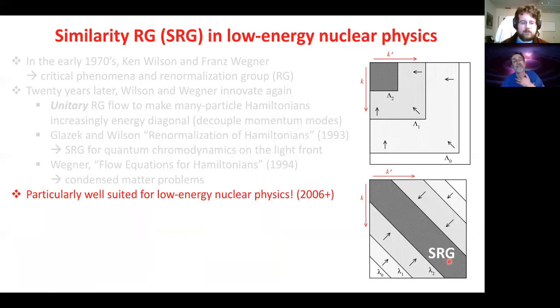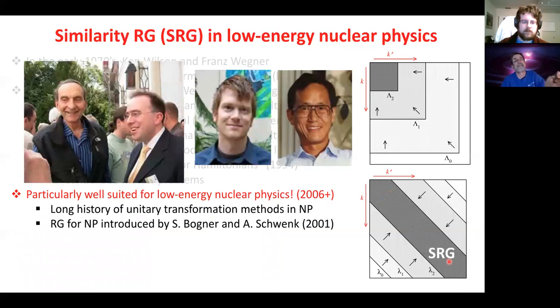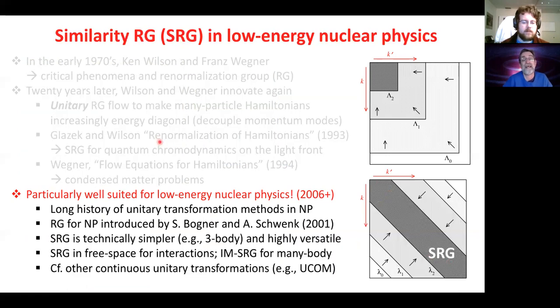So it turns out this is great for nuclear physics, and this is just some of the folks who developed it while they were young scientists at Ohio State, Scott Bogner and Achim Schwenk, and we developed this. It actually took some time, so it was around 2006 that this started taking effect. And then over the next, say, 10 years or so, people learned how to put it into their codes, and that's where we had that really rapid increase in the calculations.